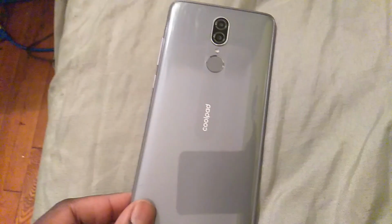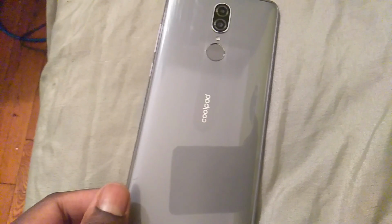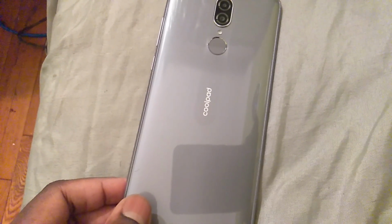I want to show you the signs and everything. Just want to let you know, you have to be careful because this phone's completely slim, and I've been dropping it at least 3 to 5 times, and I had to use this case. This is the old case, not from the Coolpad Legacy. I still use that old case from the ZTE for protection. But if you definitely need to buy a new case, it costs like 16 and change at Metro PCS. So you have to save that money.